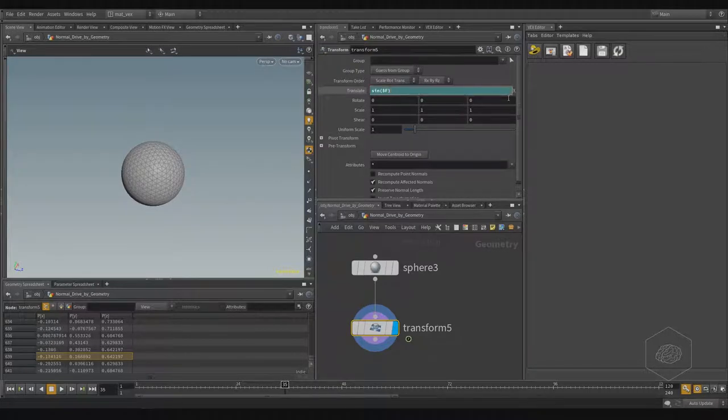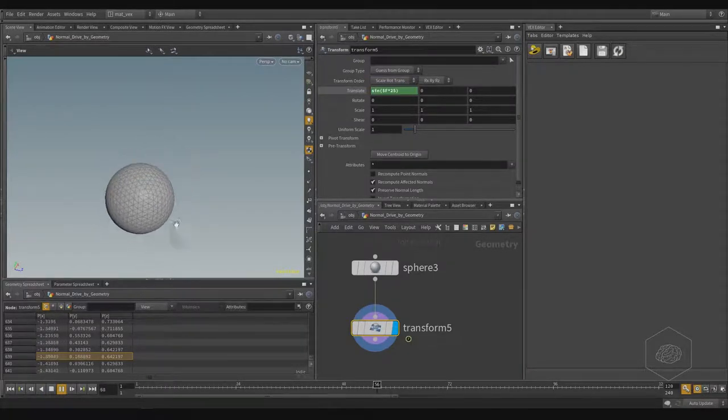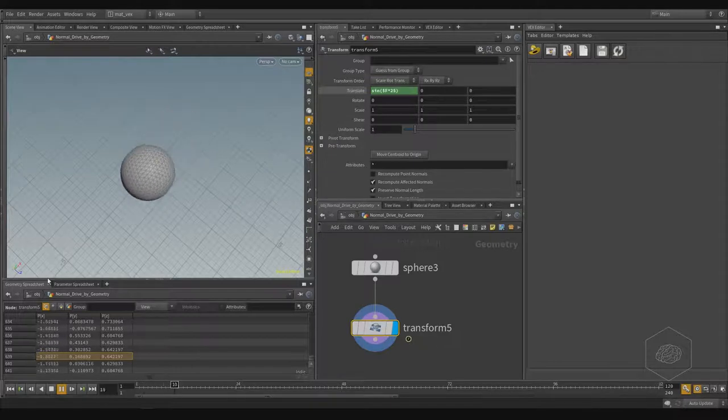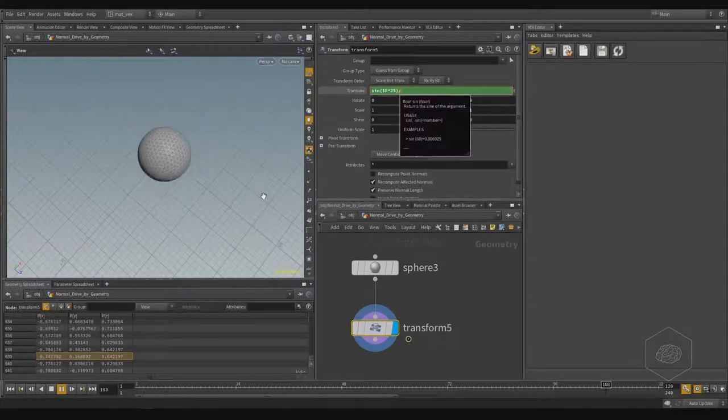So I can create something more interesting with multiply, for example, 25. And I can see what happens now. If I press play, I see it's working, and every 25 it goes up and down, up and down, up and down. This is very nice for creating, for example, a loop in time. If you don't want it so much faster, you can divide it a bit by one value, for example, by 5.